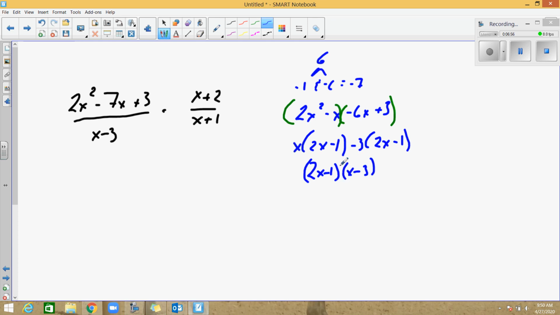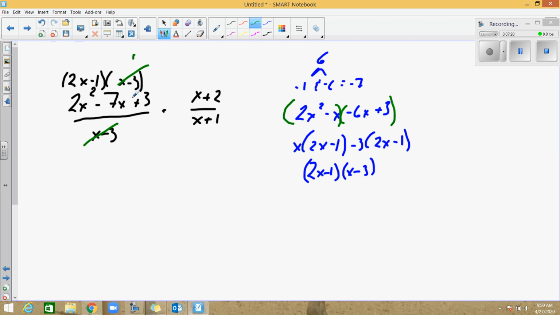All right, so I'm going to take this, I'm going to put it back up here in this problem. I'm going to substitute it in for this guy. So 2x minus 1 and x minus 3. Well, as you can see right there, there comes that x minus 3 out, which we'd have never found had we just multiplied this trinomial times that binomial. Everything else stays the same, right?